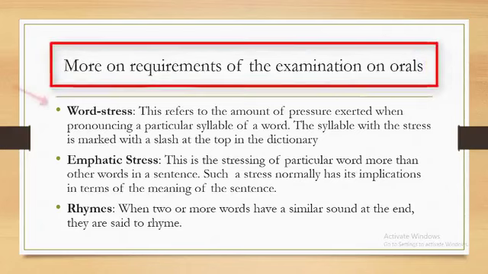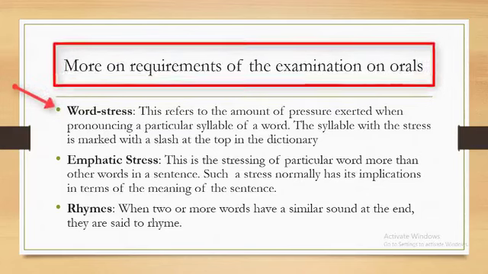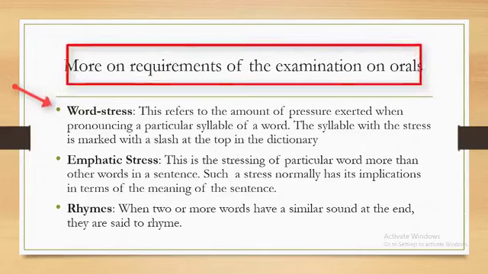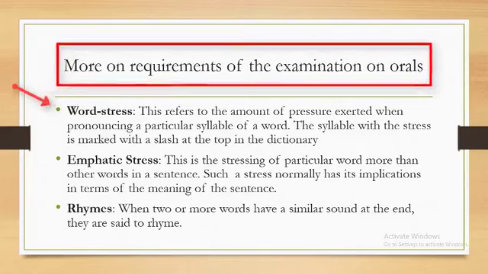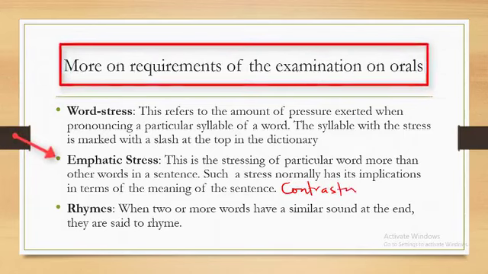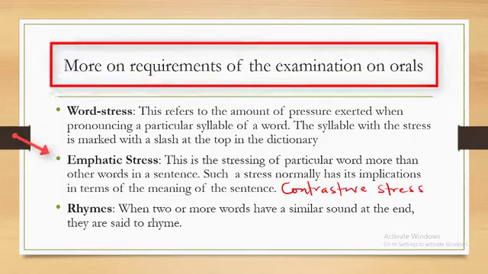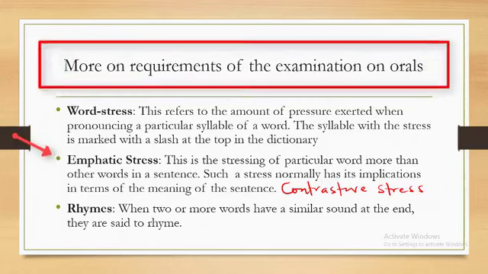Then we also have what we call word stress. Word stress has to do with syllable stress. There are particular syllables in a particular word that carry stress, so we look for the odd one amongst them. These are the areas we are tested on for word stress. We are also tested on emphatic stress, or contrastive stress. Remember when I taught you, just cast your mind back, contrastive stress is another name for emphatic stress. It's a particular word that receives the stress in a sentence, and you look for the option that contrasts with that.